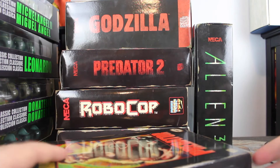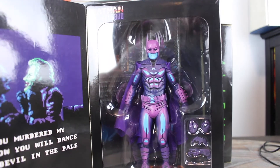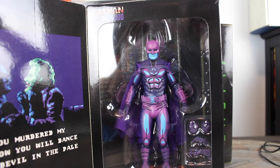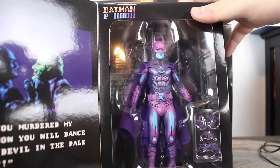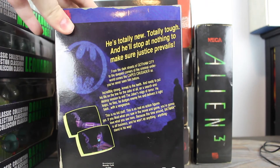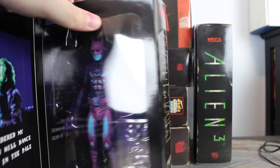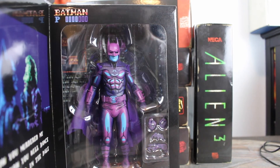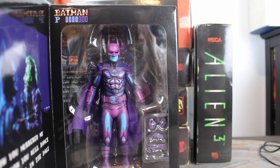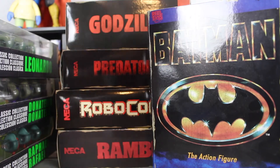I did save arguably the best one for last — Batman! This one looks great. Straight up a Keaton sculpt there. I know they re-released this in normal colors for a DVD exclusive, but I love the way this looks. This is one of the few Keaton pieces I still have. I love the way the skin is blue on this one and the purples look great — I'm a sucker for a purple costume. It just looks so great and interesting, and you don't see a lot of figures like this anymore, so I had to pick it up. There's a couple more in the line — the Freddy and Jason which were the first ones, and the Leatherface — but they all look really cool. I highly recommend picking these up and also the Turtle ones.